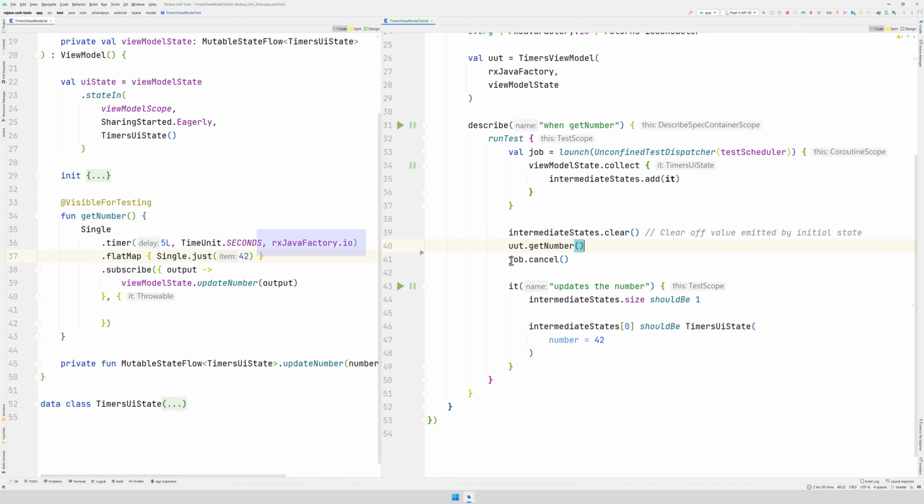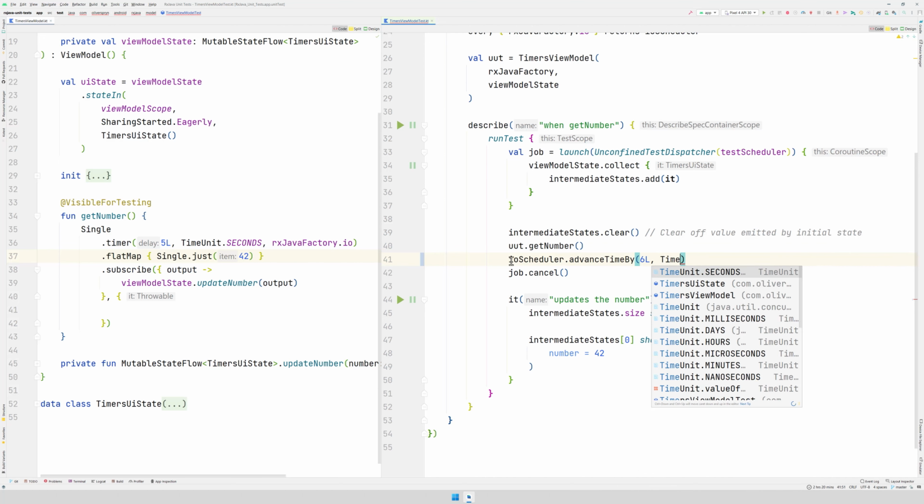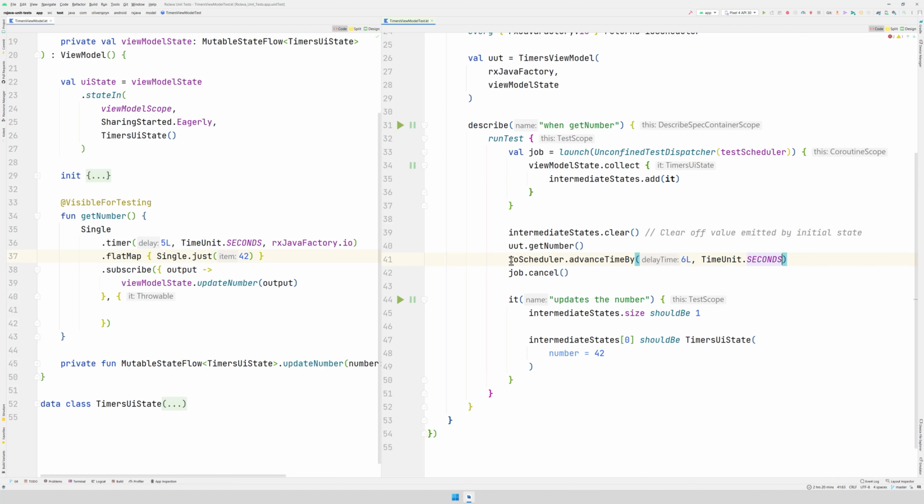So let's unit test our timer real quick. We're going to add the IO scheduler as the third parameter. And then whenever I call my function, I'm going to advance time by on that IO scheduler by however much time I want and make sure that either the action happens or it doesn't happen, depending on how much time has passed. The idea is very similar with using a delay or an interval, except of course with an interval, you're going to have something happen multiple times depending on how far you advance time into the future.